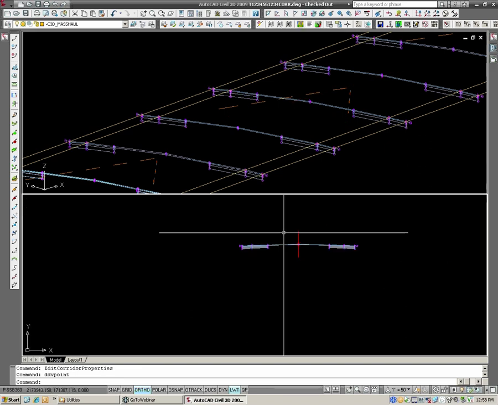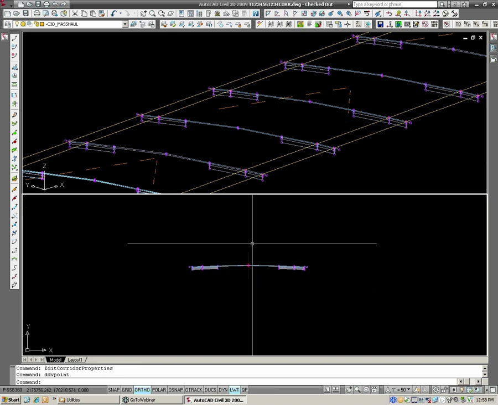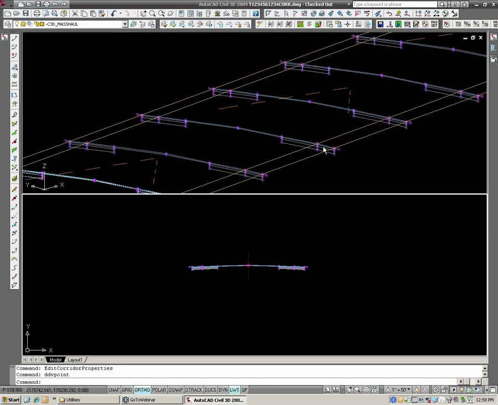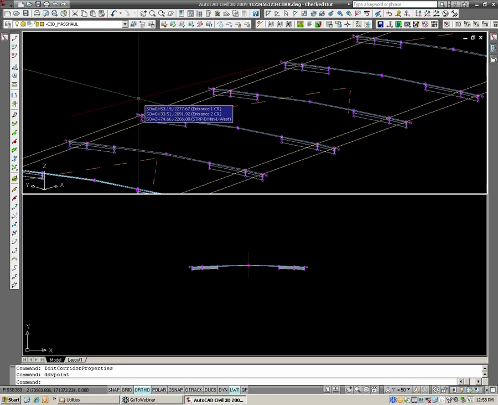It's essentially the same thing as when you hit view edit corridor sections, it rotates your view and puts you in line with the road. That's what view you're in. So you're physically looking down the corridor at each section here, or each sampling point. So any questions? That's pretty much what I wanted to cover here. Hopefully it wasn't too much to grasp. You might have to look back at this video, but it is a little bit more complicated.